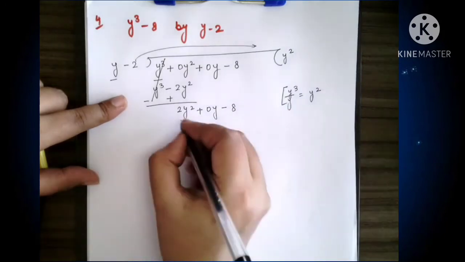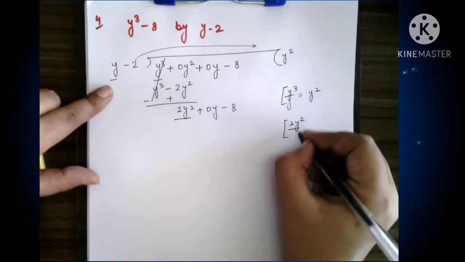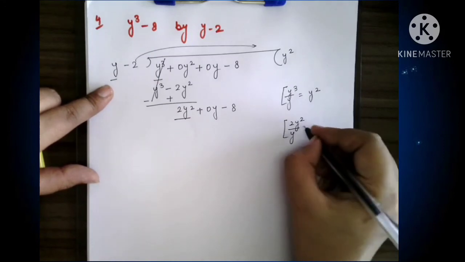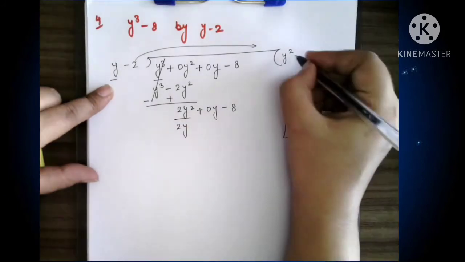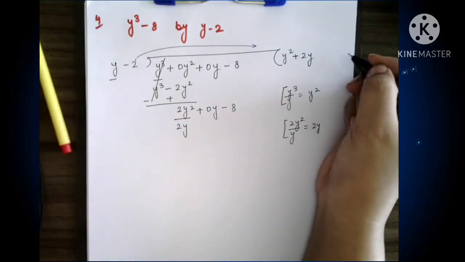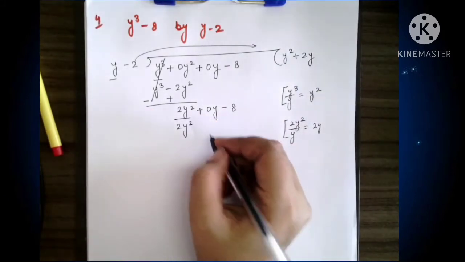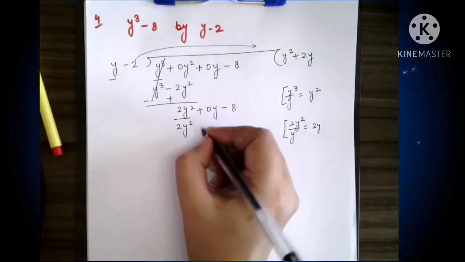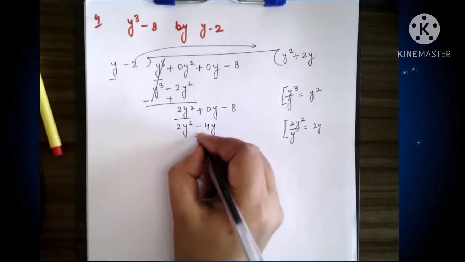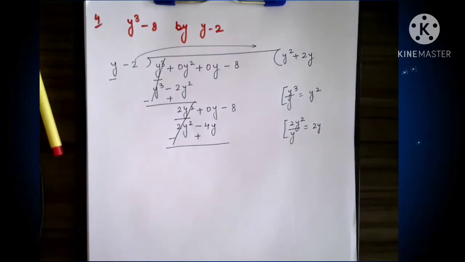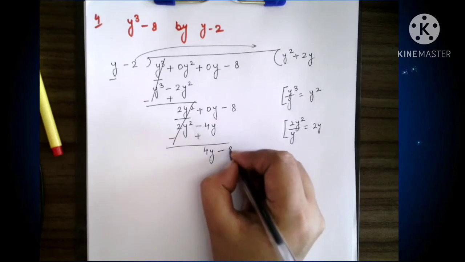Okay, same. Now first term divided by y, it is your 2y. Okay, so 2y is here the first term of the question, 2y. Now 2y square as it is, minus 2 multiplied with that, minus 2 multiplied by 2y is minus 4y. Minus 4y, change it, it becomes plus, it is minus. Sign change, it is your 4y. Okay child, borrow minus 8.